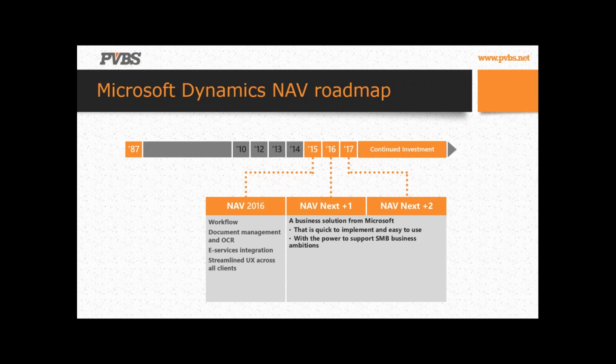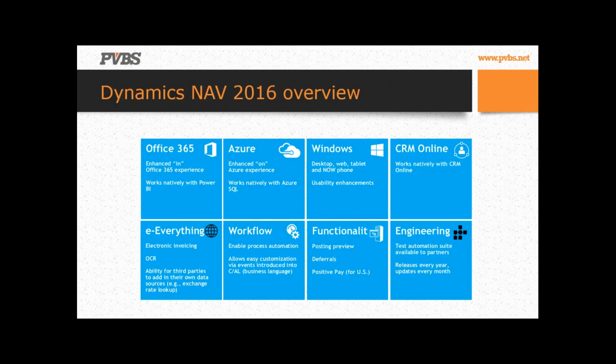Improved e-services, and then streamlined interface across all clients. And when we talk about all clients, that's where this box that says Windows comes into play. Today I'm going to show information regarding desktop and web client, but Microsoft with 2015 introduced the tablet client, and now with 2016 there's the phone client.